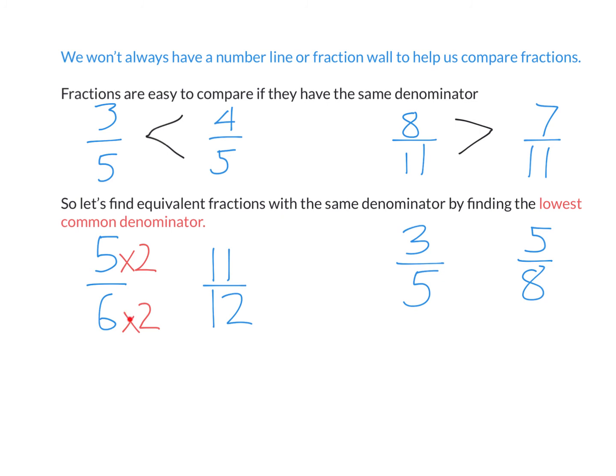So if I times the bottom by 2, I need to times the top by 2. So 5 times 2 is 10, and 6 times 2 is 12. I'm going to leave the second one alone. 5/6 and 10/12 are the same. They have the same value. They are equivalent fractions. Now, comparing these two is really easy because they have the same denominator. So clearly, 10/12 is less than 11/12. Crocodile eats the larger number.